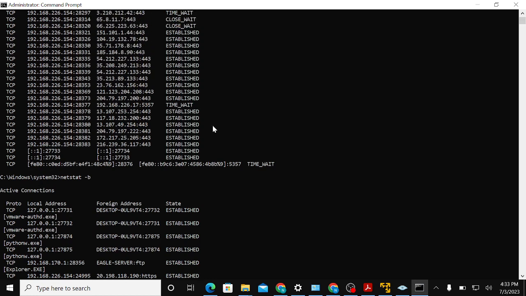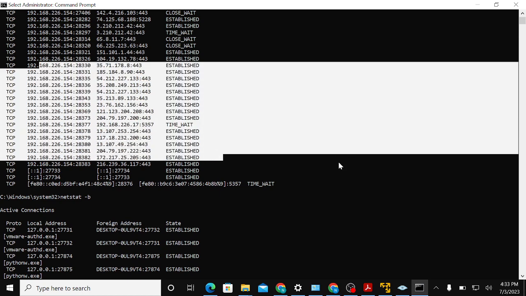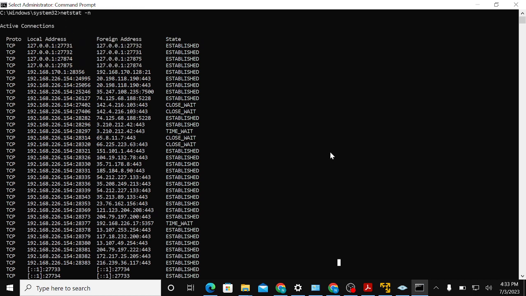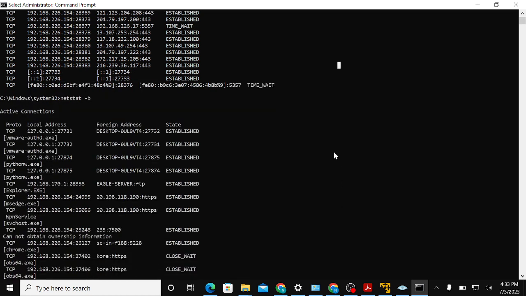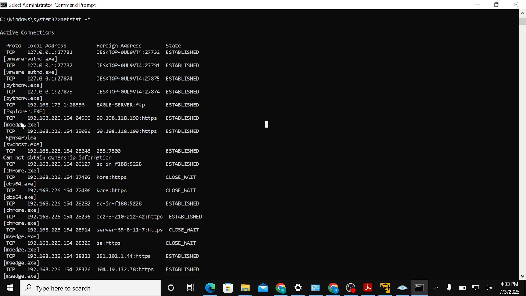Okay, so here you can see there are some similarities between the ports that we have when we do the netstat -n command and the netstat -b command. So this is the Eagle server, and then we can see what hosts are running.